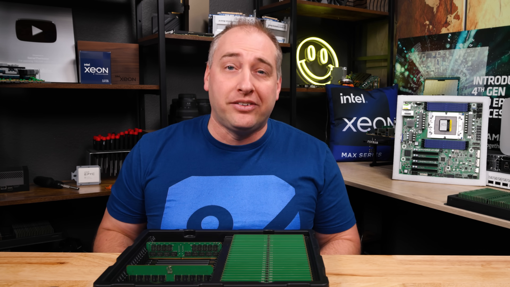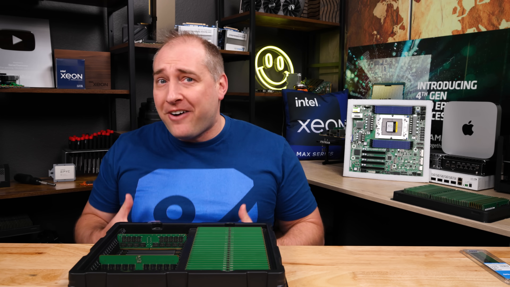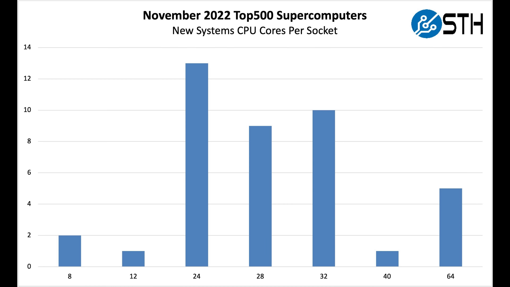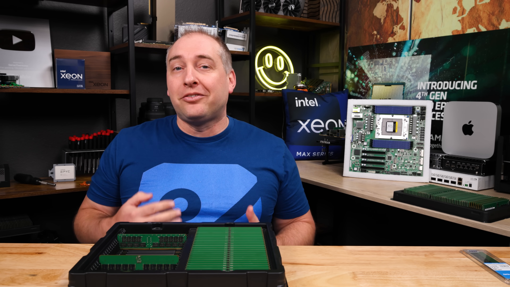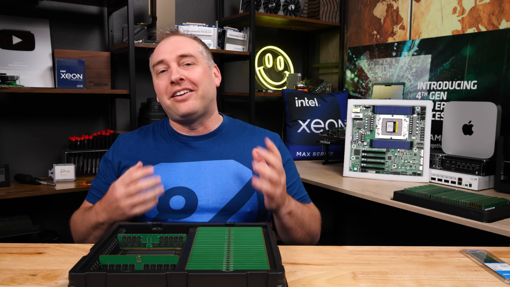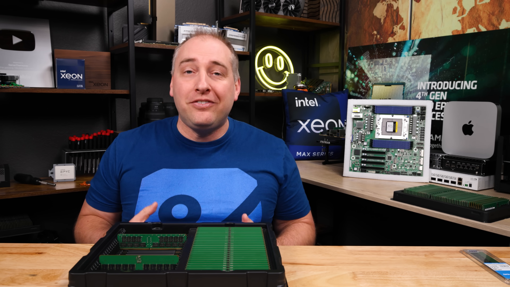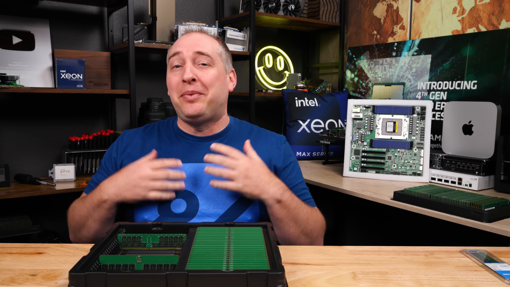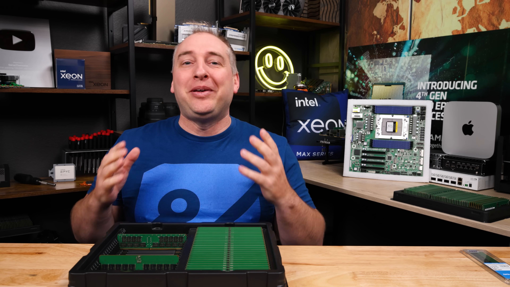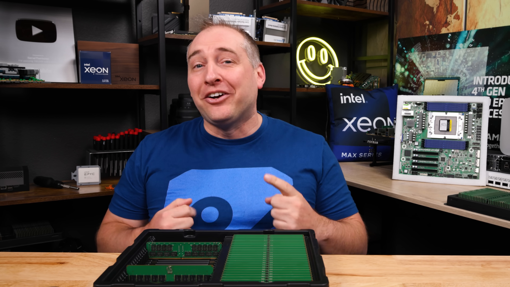There are of course many workloads that are not completely memory bandwidth-limited, but this shows one of the key reasons the DDR5 transition was so important. Another data point: if you look at the Top 500 supercomputers in the world, new systems added to the list every six months are not necessarily using maximum core count SKUs. Instead they're using much lower core count SKUs — say 32 cores instead of 64 — because they're memory bandwidth-limited. Getting higher frequency with fewer cores means the memory bandwidth spread among fewer cores doesn't run into that cliff. That's what people with PhDs in this industry do because they run into this memory bandwidth challenge all the time.